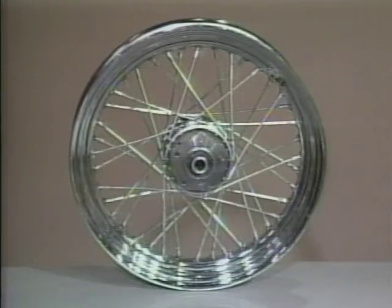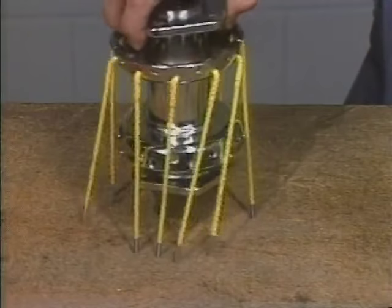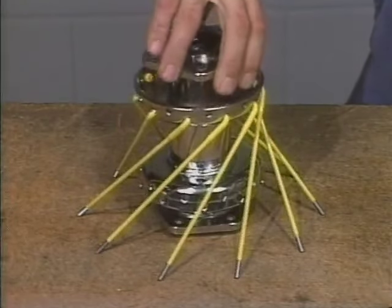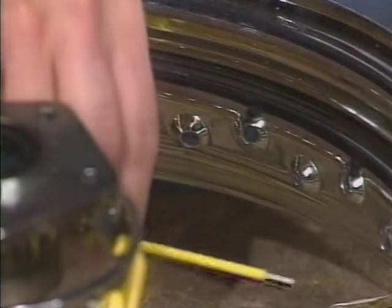We've completed the lacing procedure for a 16-inch wheel with the B-style steel hub. But what about an A-style steel hub? To lace the first two rows, follow the exact procedure for a 16-inch B-style hub.